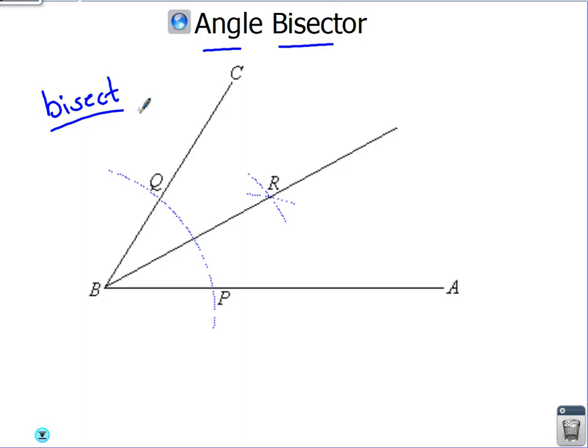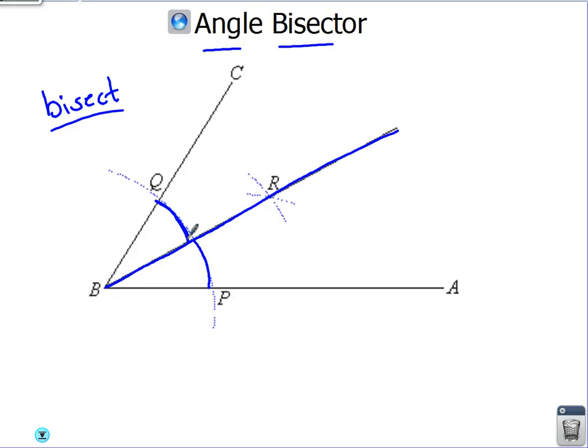So anytime you have an angle bisector, which here, BR is an angle bisector. Ignore all this other stuff. We'll talk about it later down the road. BR is an angle bisector, and what that means is this angle, which is PBR, and this angle, which is QBR, are congruent. An angle bisector cuts a bigger angle into 2 smaller congruent angles.